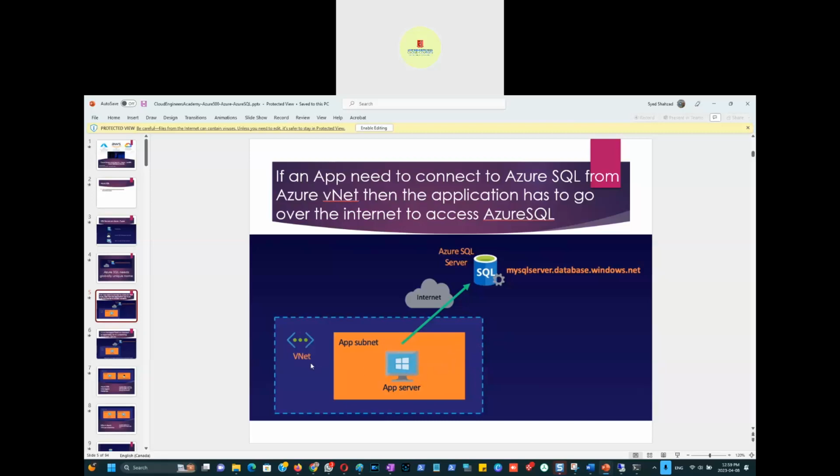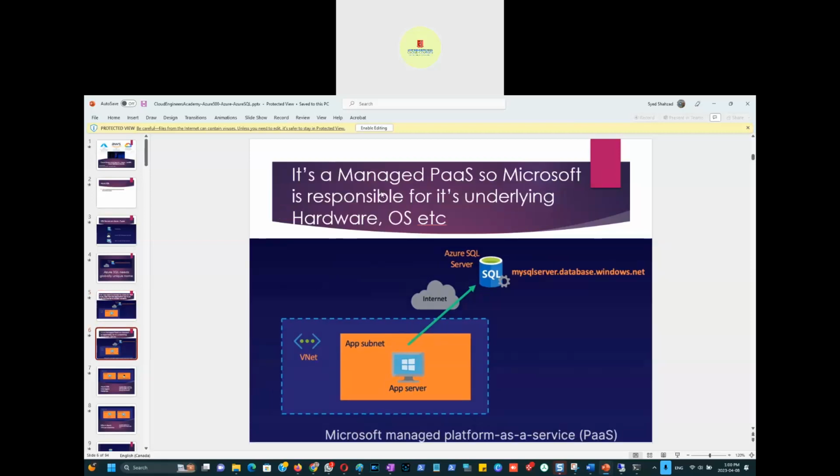So now we know that when a virtual machine needs to connect from a VNet, we connect to the private endpoint, and through that we can connect to the SQL Server using a private IP, avoiding the internet. If you don't do that, this is the way we connect from Azure to the internet and back to Azure.